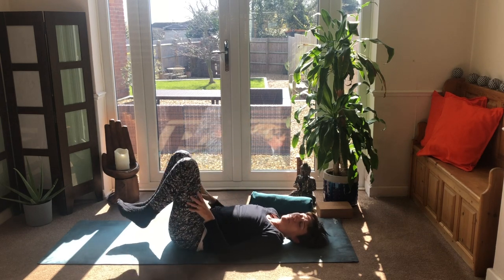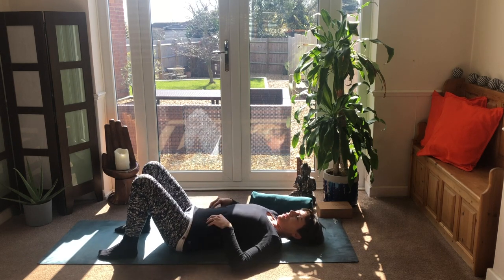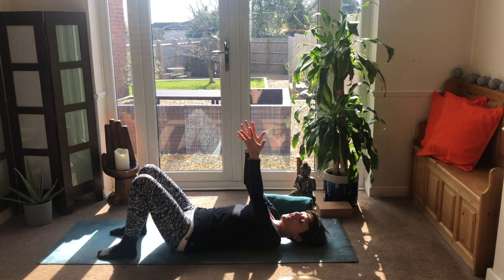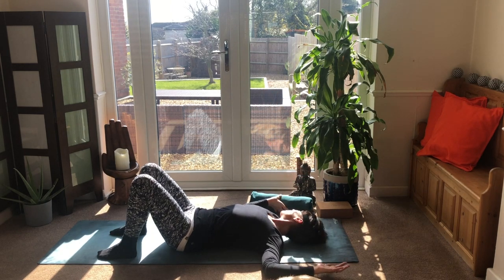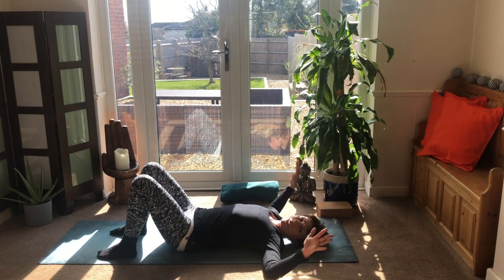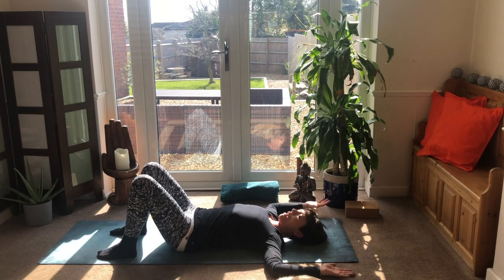So you want to keep the knees bent, and you want to just have the feet about hip distance apart, so you've got that little bit of a gap in between. We're going to take our arms and we're going to bring our arms into cactus arms. So your elbow is in line with your shoulder and your hands are just facing up towards the sky.